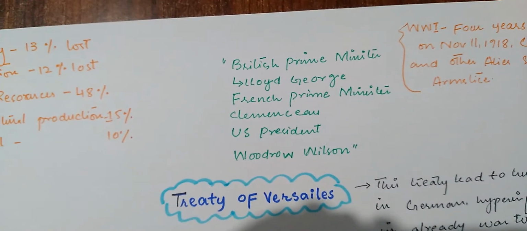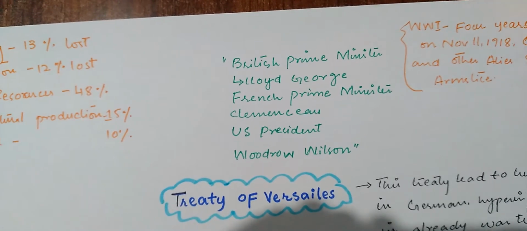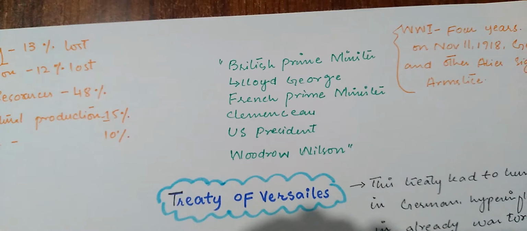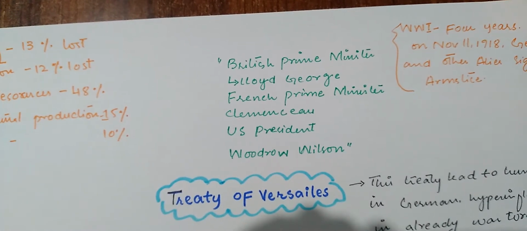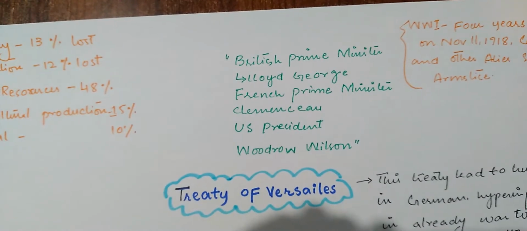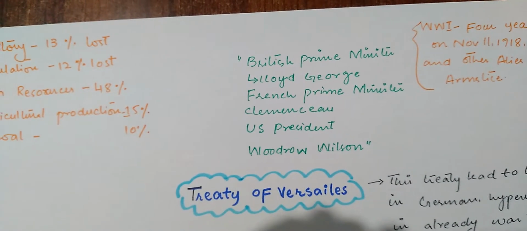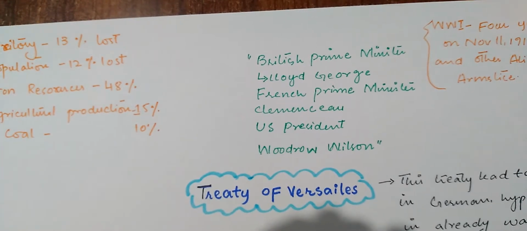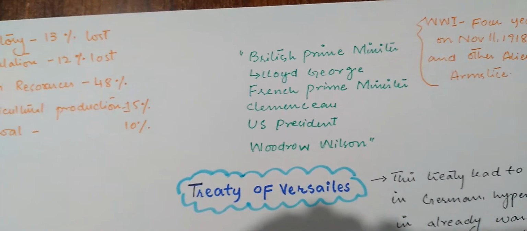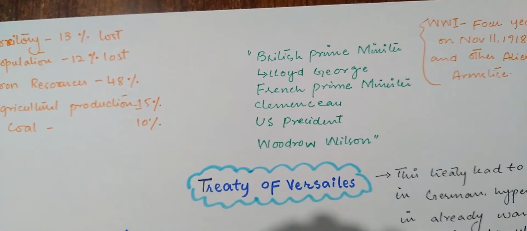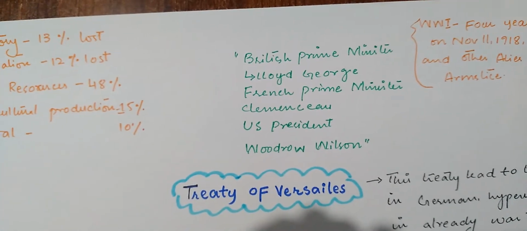Basically, the three big people considered to have made this treaty are the British Prime Minister Lloyd George, French Prime Minister Georges Clemenceau, and US President Woodrow Wilson. Although they did not invite the German and Austrian leaders to the treaty, they just ordered their response, which was largely ignored.